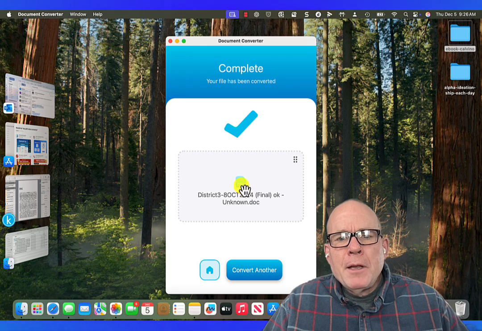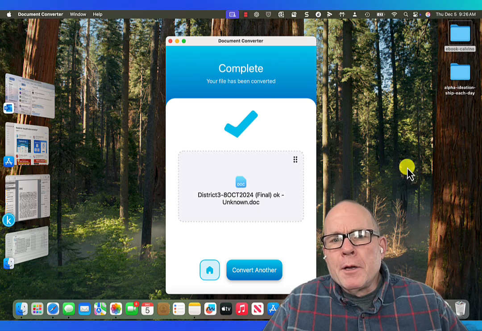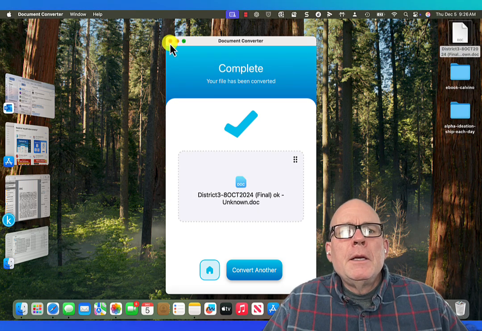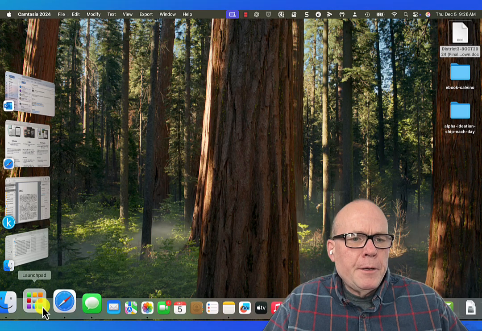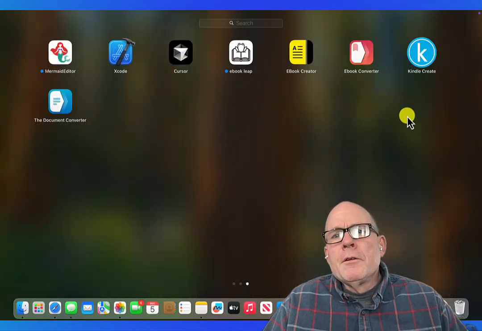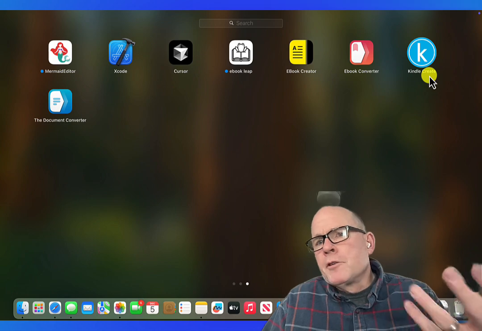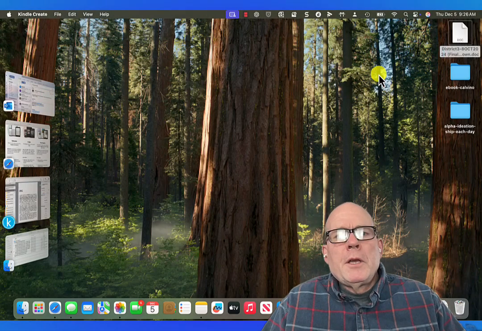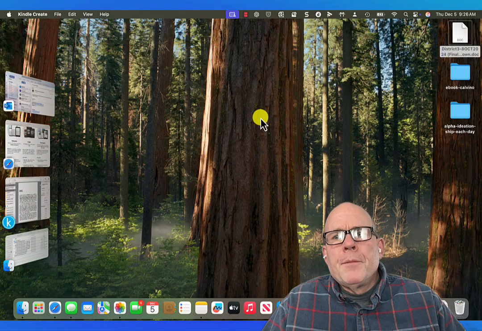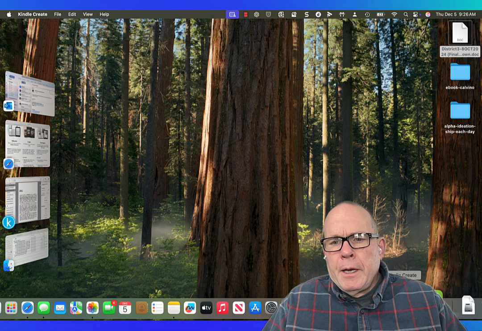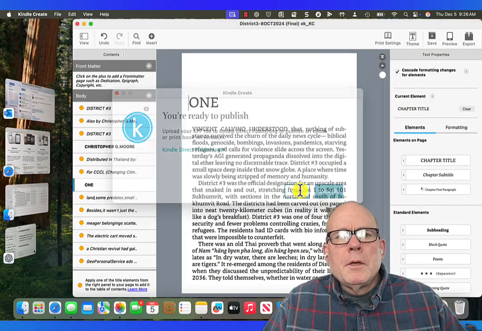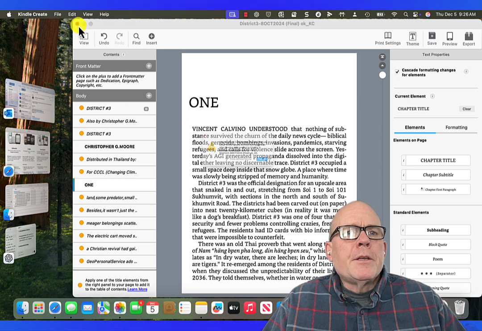You're just going to take that file and literally drop it on your desktop, okay? And then the next thing that I downloaded is from the Kindle store. So it's not in the Mac store or the Windows store. It's something called Kindle Create, and it's from Amazon, and it's made for creators, and it's kind of a cool tool.